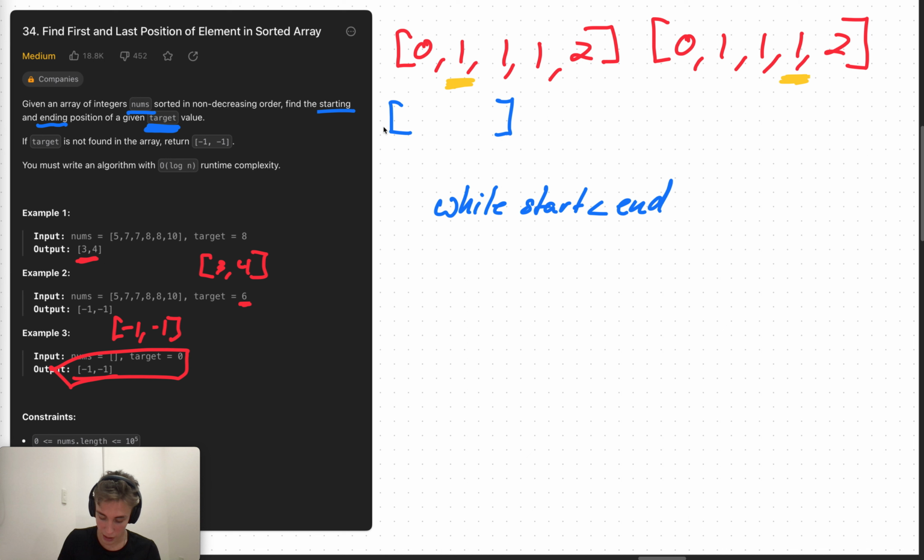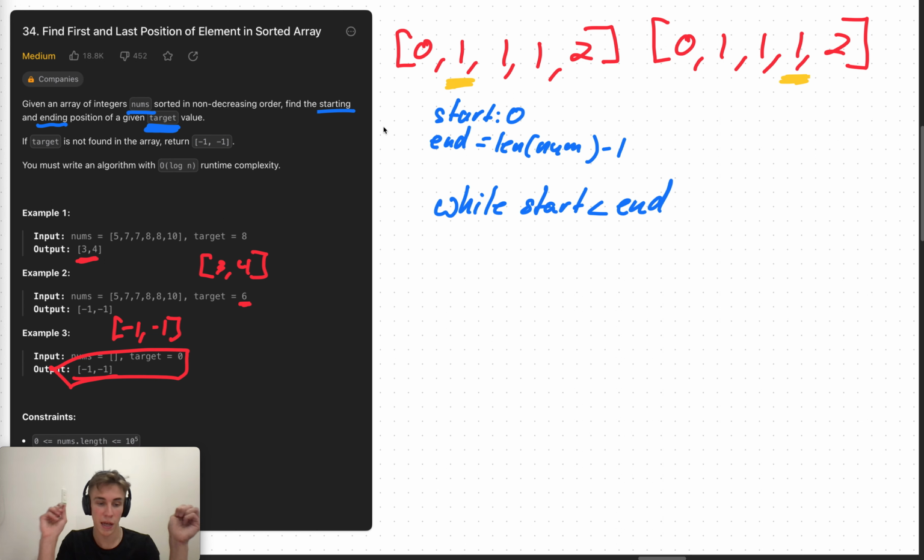Both start and end initially pointing at 0, and end pointing at len of nums if you want to do exclusive, but if you want to do inclusive, you would do -1. What I mean by that is end would actually be pointing to the last element, not to the external portion of the array.